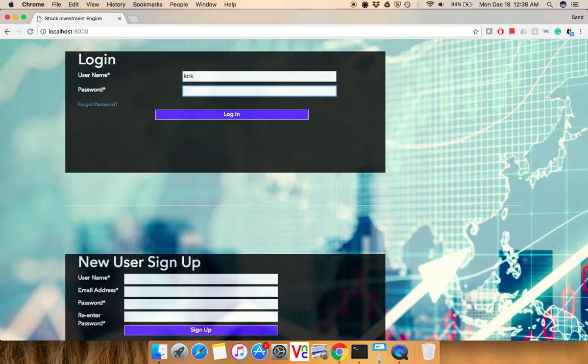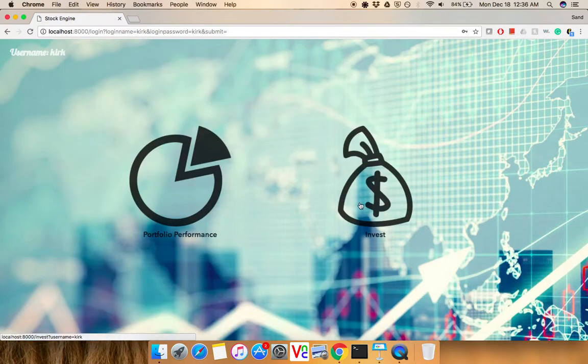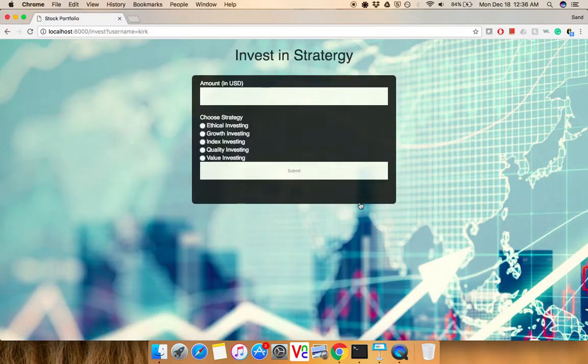For the 10th test case, let me quickly do some negative testing. Let's invest using, let me say, value investing, and let me provide a value which is too small to even purchase one single stock, and let us see how our application reacts.